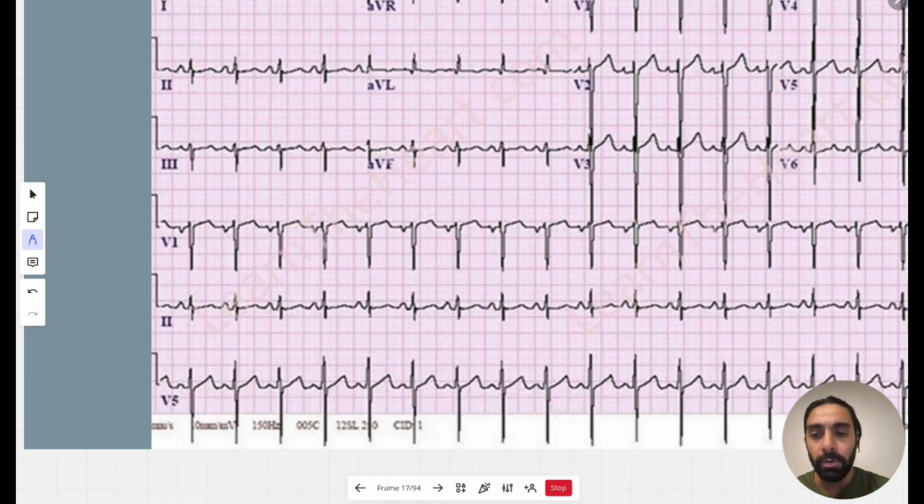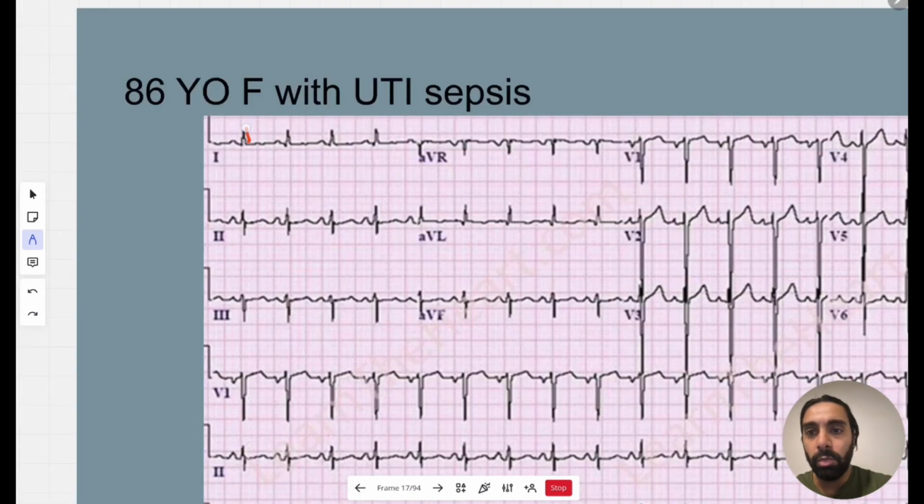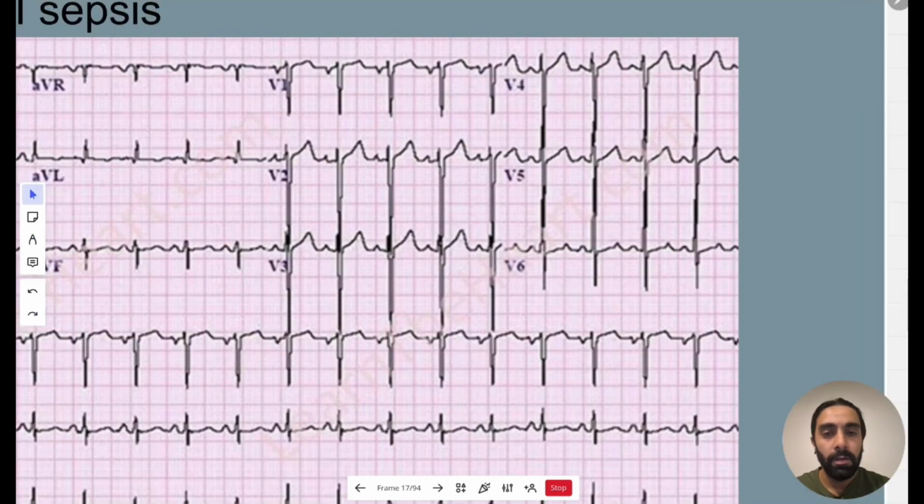So far we have a regular narrow complex tachycardia. We have P waves at least before every QRS, and the P waves in lead 2 are positive. So far my differential is sinus tachycardia. You see lead 1 is positive, and aVF is a little bit more negative than positive, so there may be some left axis deviation potentially. You also see these QRSs that are encroaching on the next lead space. They're all getting crowded because these QRSs are becoming so huge.